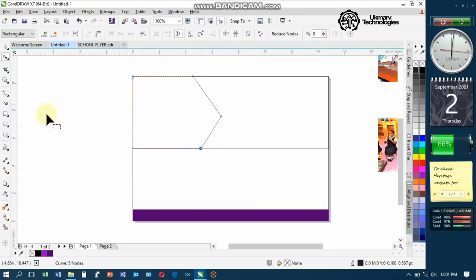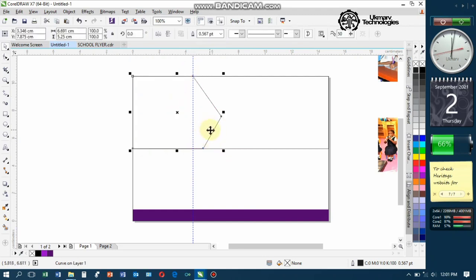But if you want it straight, you come here. When your cursor turns white, you click and drag. You see up here, when you leave it, it will allow you to shift this down there to make it straight. But if you don't want it, no need of bringing this in.